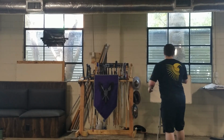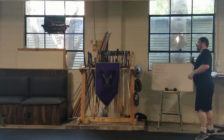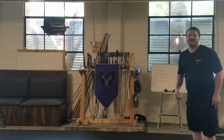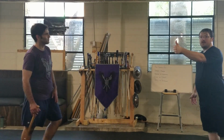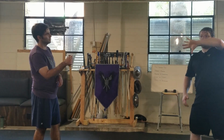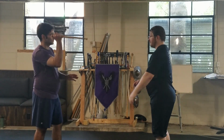Okay, so next one, pretty simple. I'm going to use you again. This is standard grip. This is inverted grip. If the thumb is facing down, it's inverted. Notice my hand is inverted. So as he stabs, there you go.